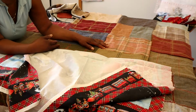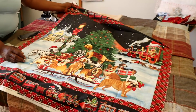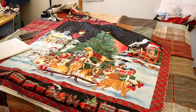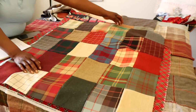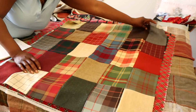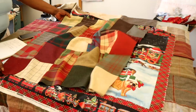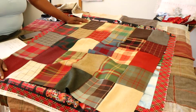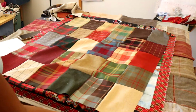I think I will go ahead and use the blanket on this. The only problem is I think it's a little bit small for it. I will end up trimming away some. I mean, if I take the border out, it may possibly fit, and I don't really want to do that. I don't want to destroy the actual panel, so I don't want to do that.